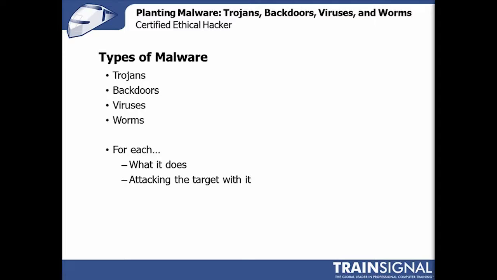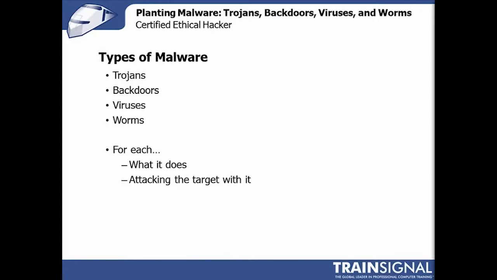So both for purposes of knowing what you can be asked about on a certified ethical hacker exam, and also for understanding how to target a malware attack in the real world in a practical situation, there's four types of malware that I'll break down here for you over the next several slides and show you examples of how they work and what they are. Trojans, backdoors, viruses, and worms.